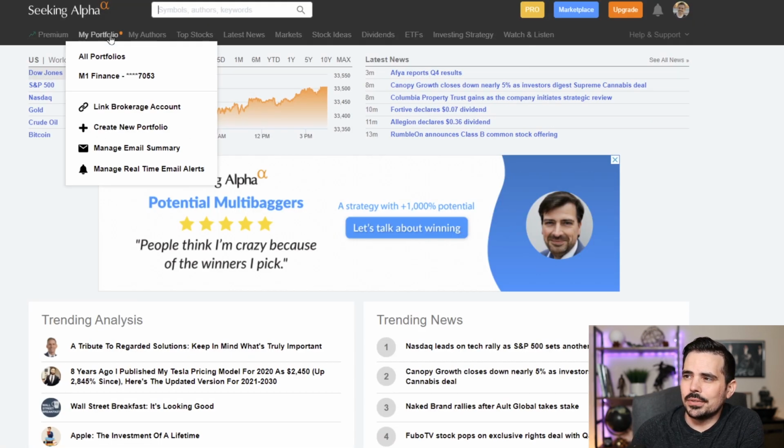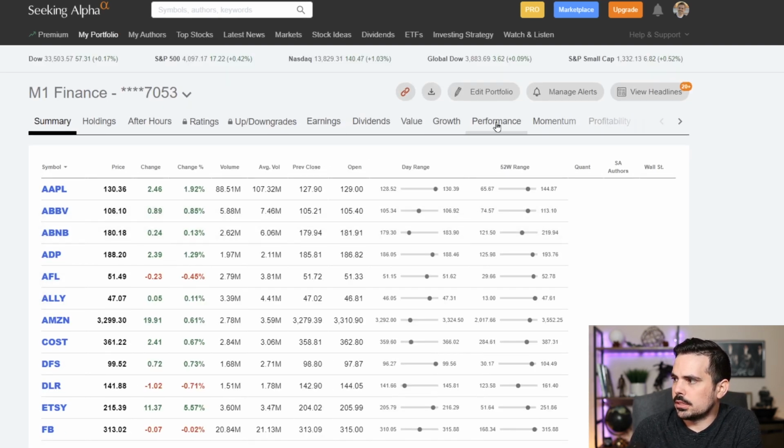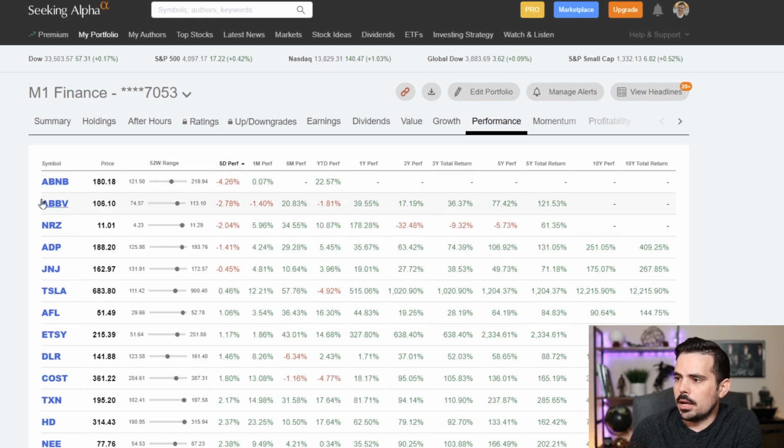If we go to seekingalpha.com here, make sure it's all on screen. This is my portfolio, and I can see with performance in the last 5 days what's done really good. We've got Google, Square, Facebook, Microsoft, all of these on my portfolio are doing really well. In that last 5 days, Airbnb has still been taking a hit, which is fine because, like I told you guys earlier, I love to dollar cost average when it's red. Sometimes when the whole pie is down, like the whole portfolio is down, I'll just invest a bunch more. When just one or two stocks are individually down for a while, I'll buy into just that one stock for a while.